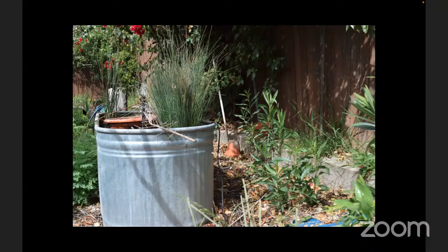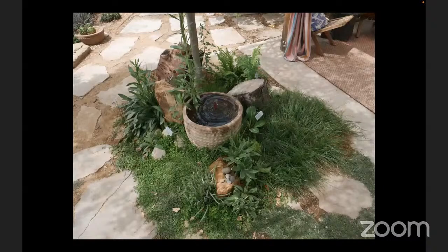And here you can see the cord just coming out the back. You'll notice it, but once you have this in a garden, no one else looking at your garden is going to notice the cord as something that they're looking at. It can be smaller or self-contained. It's another yard that I saw on the Theodore Payne Foundation Native Plant Garden Tour, where it's all contained in this one pot. And so that's water.